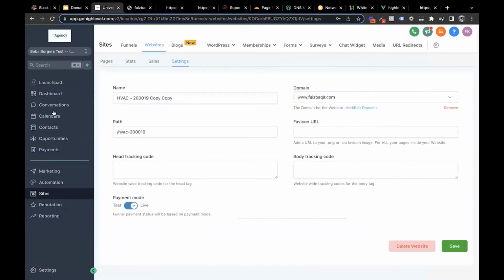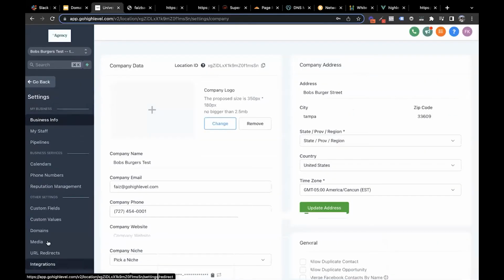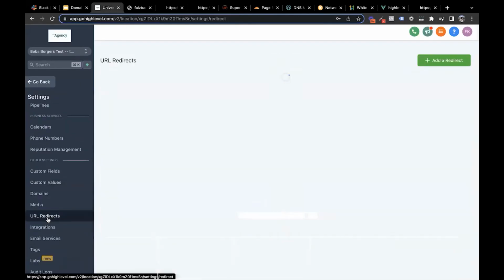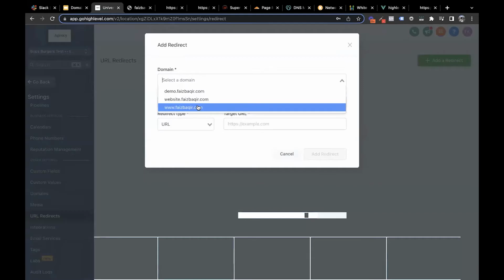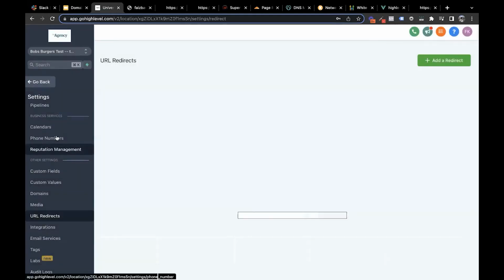So we came up with a feature inside settings that's called URL redirects. Using this feature, you can forward each page one by one. That's the only drawback for now. You have to do this for each page individually. And how would I do that? I would add a redirect right there. And first I have to add my root domain right here.